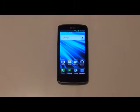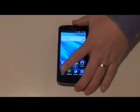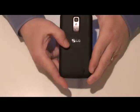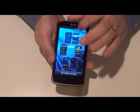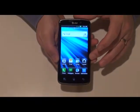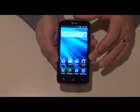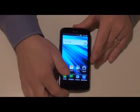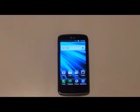And the very last thing that I really was impressed with was the overall feel of the device. When you hold it in your hand, the odd texture on the back surprisingly feels very good in the hand. It's a very nice feel, very nice size. It's a little thinner than some of the other phones that I've used with the 4.5-inch screen, so it is a great feel in the hand and actually operates very well.